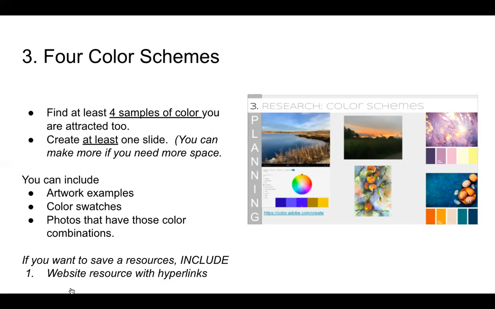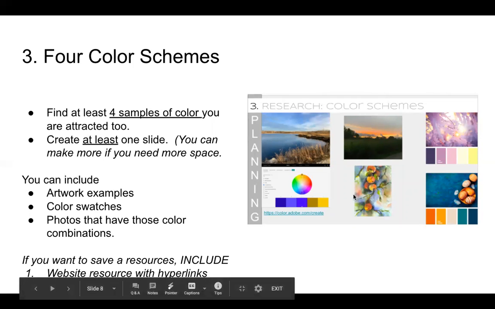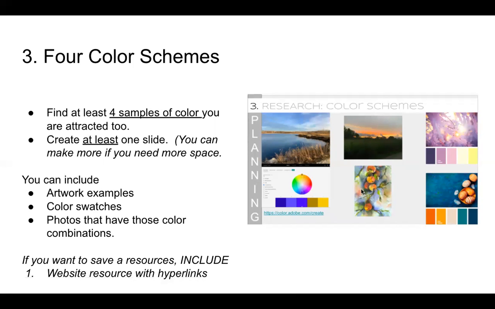And of course, you need to do at least one slide, but you're always able to do more than one. For this color scheme sample, you can do it a number of different ways. I don't want you to think you have to do all of them. You just need to have 4, but you can do it in a variety of ways. One, you could just find artwork examples. Like this one right here of these oranges would be a good example of an artwork example.